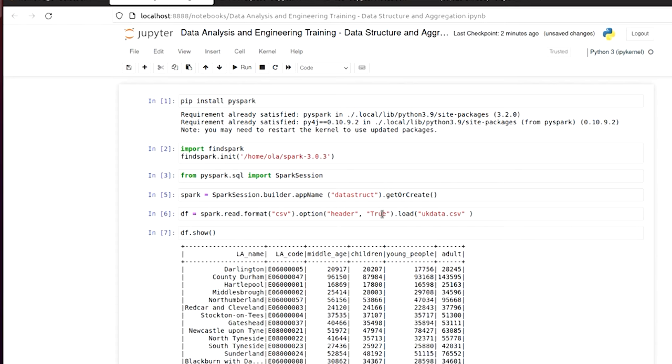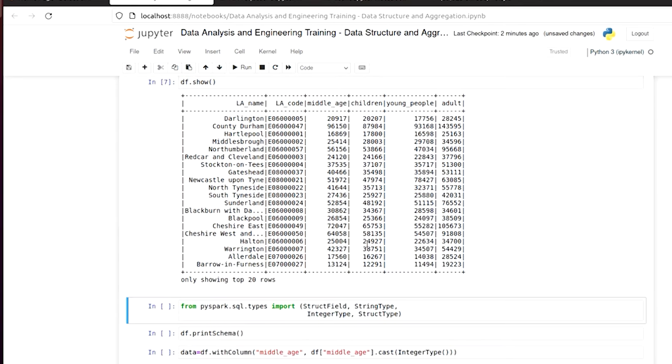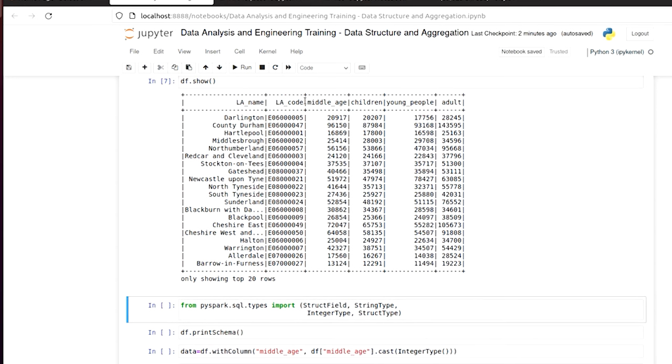Good. So we can show our data, df.show to show our data. This is our data. If we proceed further, you can see our data. We have this one in string. We have this in string. It's like mixed, numbers and alphabet and letters. So we have this one as a number, a long number, in the form of integer, and this one integer.